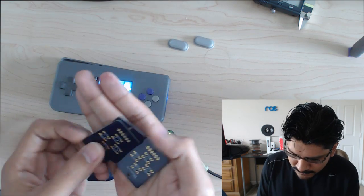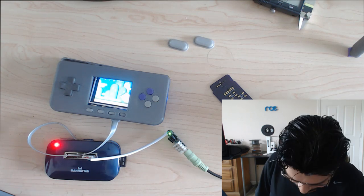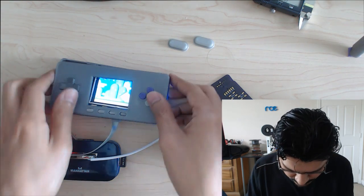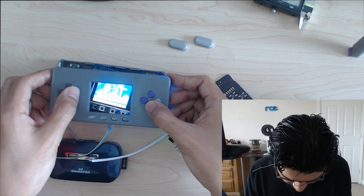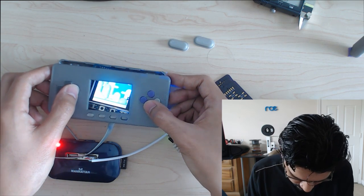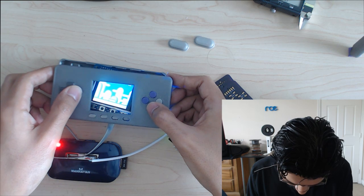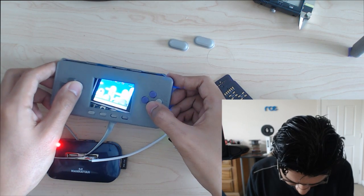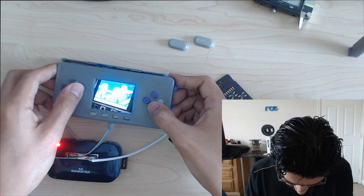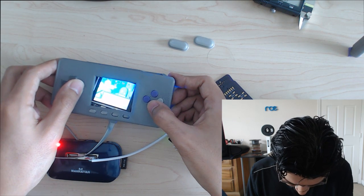And I haven't installed them yet or anything because I already have the other milled PCB ones, which work pretty well. You can see I'm playing here. So yeah, the sound's kind of choppy. I think there's still some room to overclock and tweak the speed a little bit. But I haven't had time to figure that out because I really want to get this audio interface modeled up and added to the enclosure.